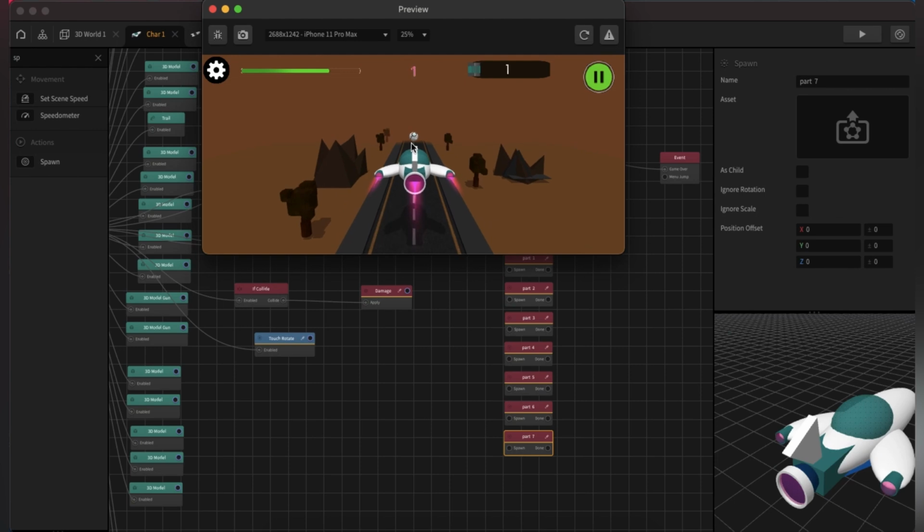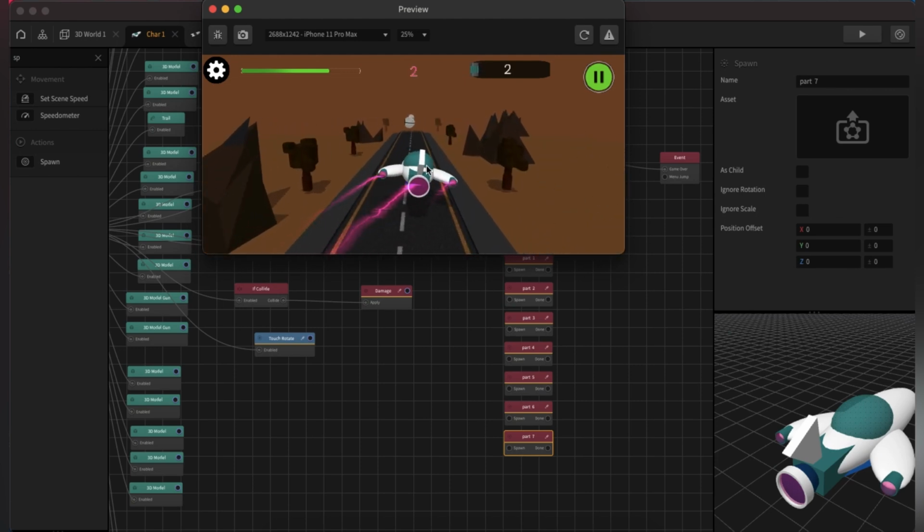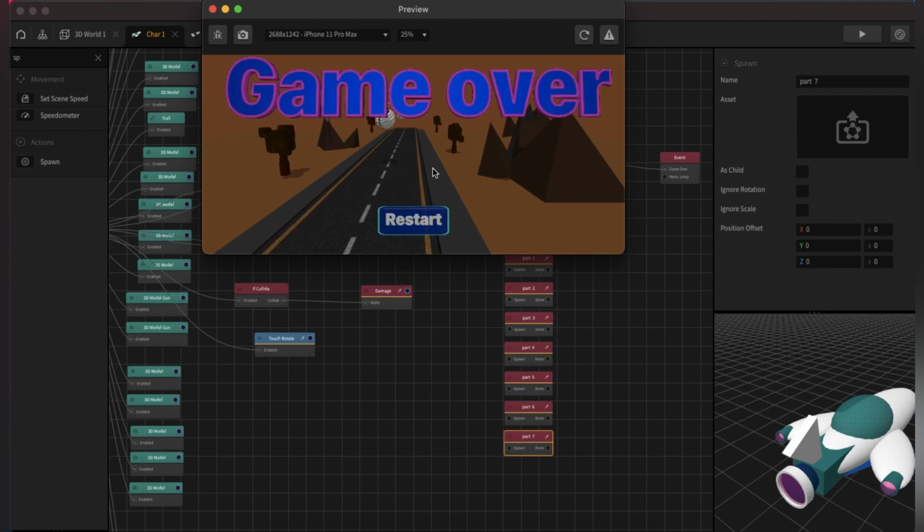Alright guys, as you can see, it's just flying, and then once you hit the ground, boom, game over. There is no defeated animation. It just disappeared. And by the way, one thing that I wanted to mention, you see this button right here, I created it myself.